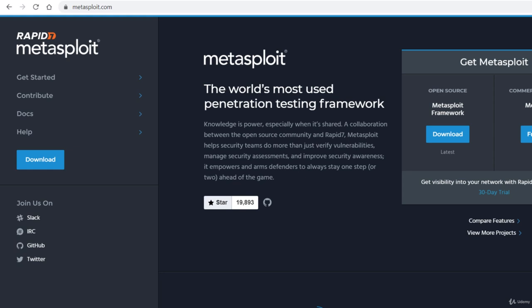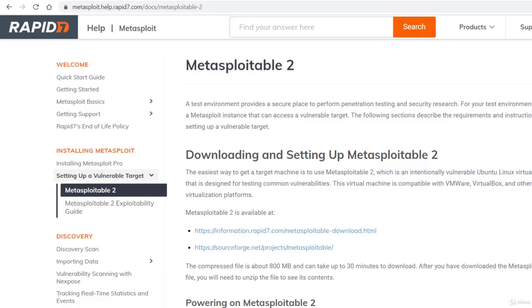Taking your first steps with penetration testing can be difficult. I assume you don't want to conduct your first penetration test on your production network. This can be really dangerous. The recommendation is to set up a testing lab environment, and this is where Metasploitable comes into play.